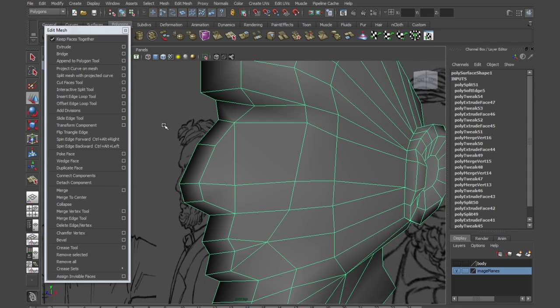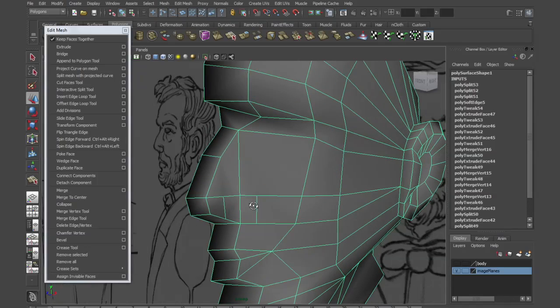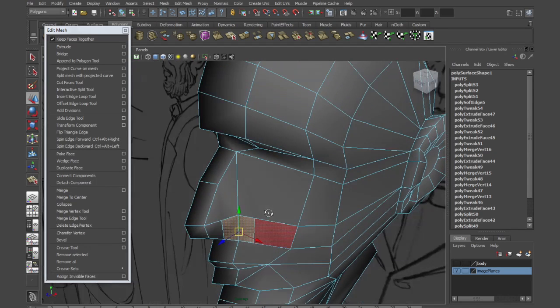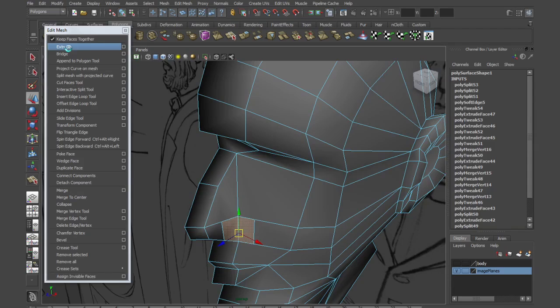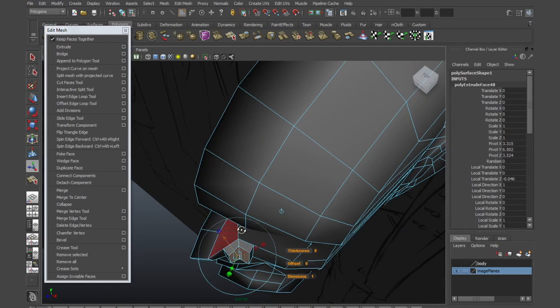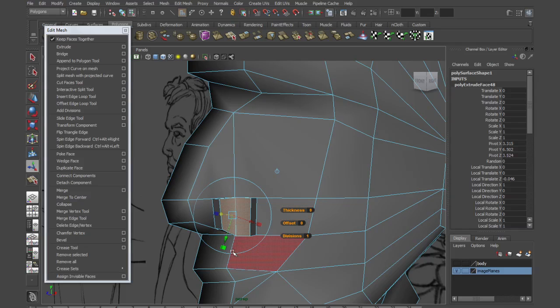And then, hitting Y to get this tool, cut that line for the nostril, and this line for the nostril. And then select these faces and extrude. And scale.